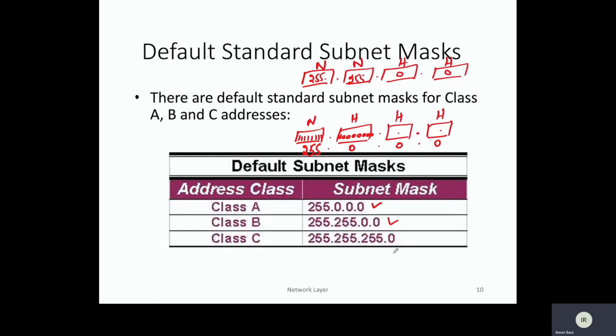255.255.0.0. And what about class C? Yes, in class C again, we know that the first 3 octets represent the network part. So these octets represent the network part, and then we have the last octet representing the host portion. So if all the bits are set in this octet, meaning 1, we know its maximum value can be 255, again 255, and then again 255. And all the bits in the host portion are 0. This means 0. So what is the default subnet mask of class C?